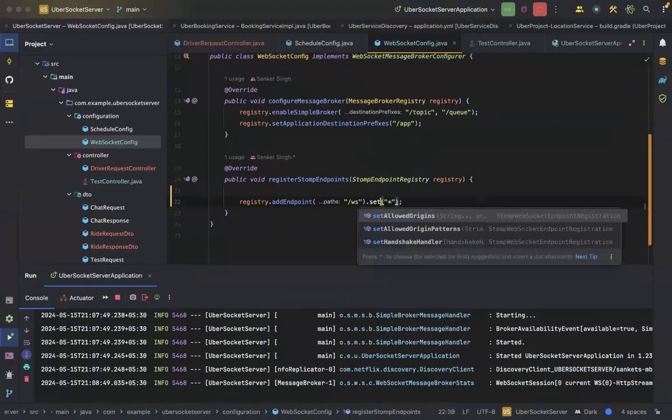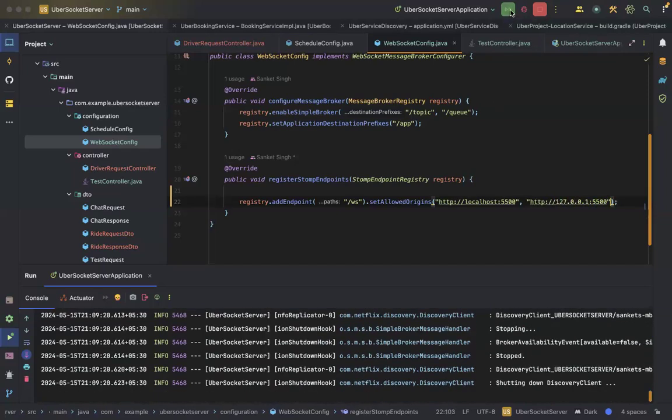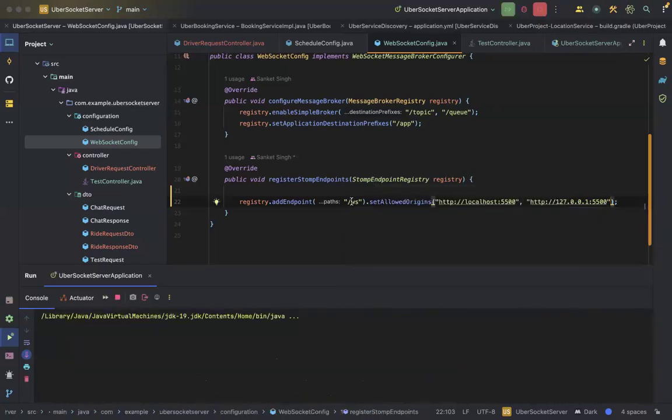Okay, let's see. Let allowed origins, and I'll say http colon / localhost 5500 and comma http colon / 127.0.0.1 colon 5500. Let's add both of these manually, or maybe we'll change the endpoint.